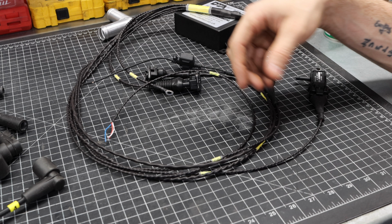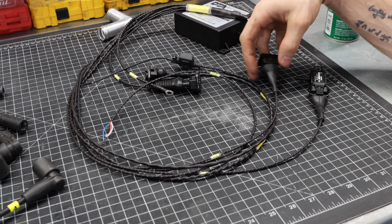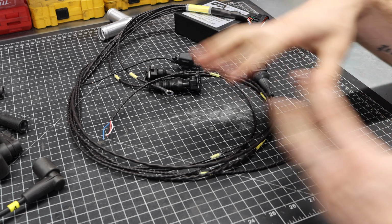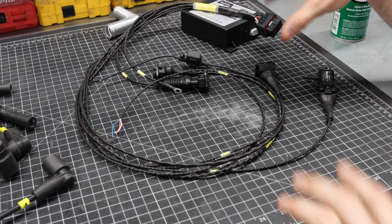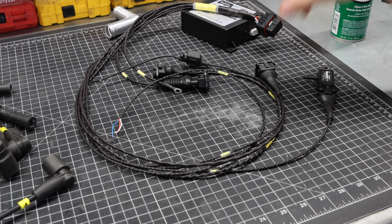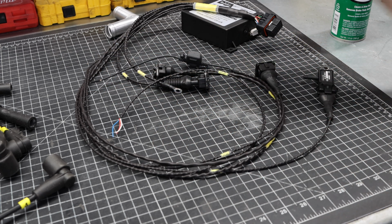So you can't just say, okay, it has 12 volts, it's fine. Some of these things run on 5 volts, some of them run on 2 volts. There's all sorts of crazy stuff going on in here. And that's the main reason that I chose to get this kit here, even though it does kind of limit me in where I can place some of this hardware, which hopefully won't be too much of an issue.